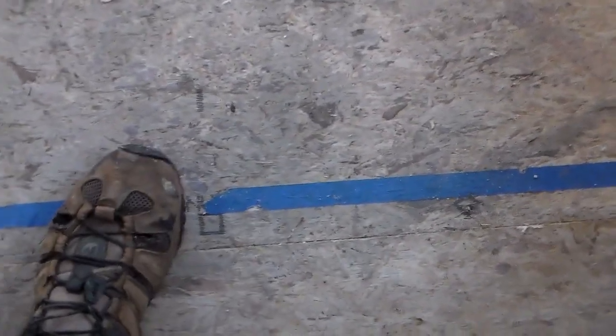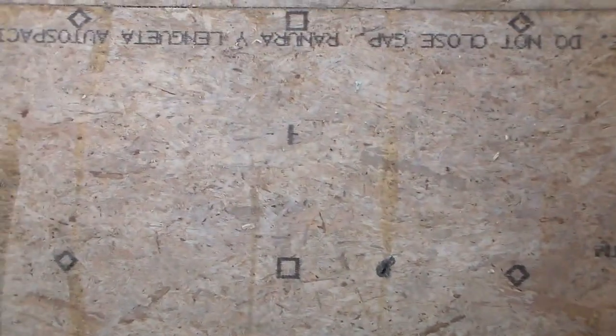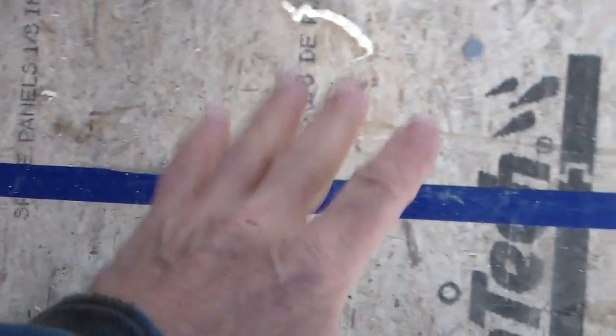So the initial plan is to walk into the bedroom here, and then we'll be able to lift up the bed. It'll be on some assisted pistons, and this will be access to storage over here. It'll be a queen size bed, and right where that blue tape is, is where the bed will end. Down here will be bins for linens, pillows, sheets and things like that.